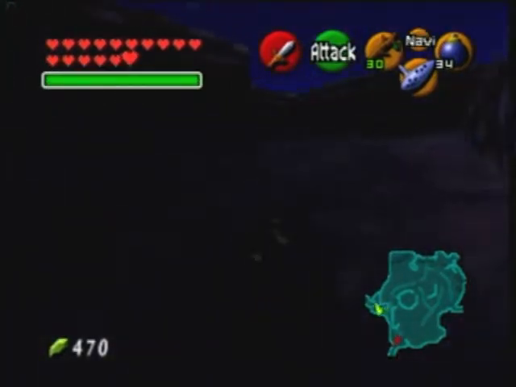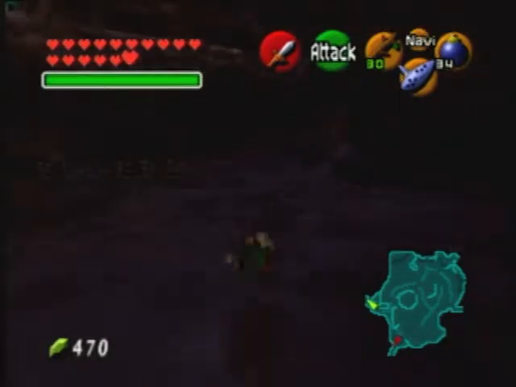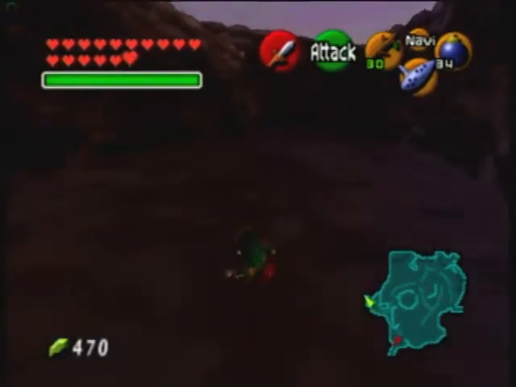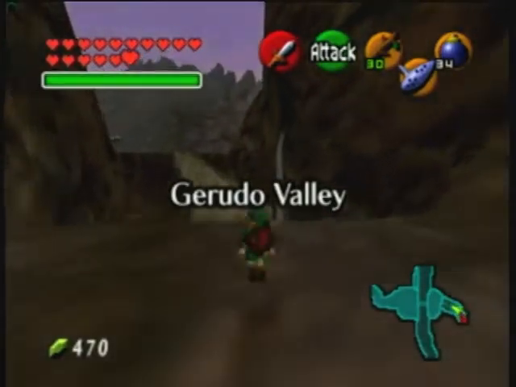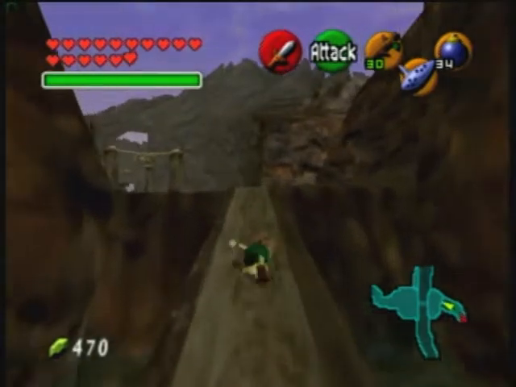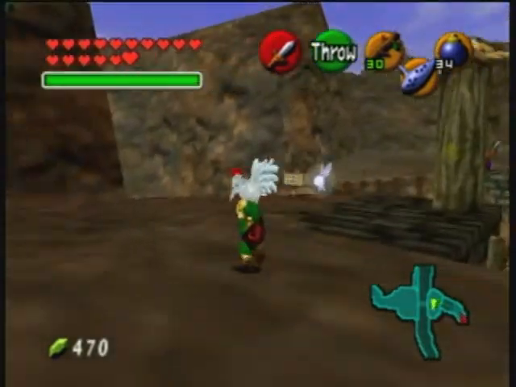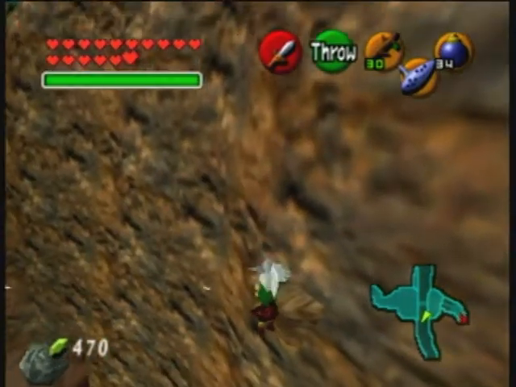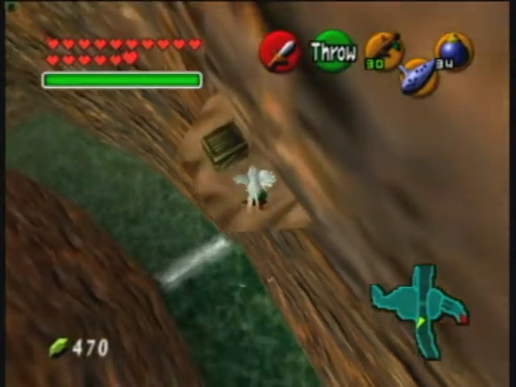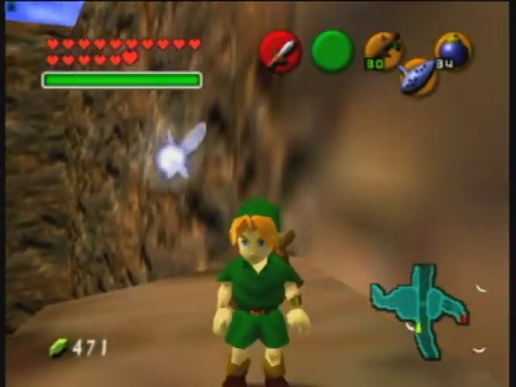I do believe this can be obtained using the long shot, if I'm not mistaken, as Adult Link, but it's just easier to do it now. Go ahead and pick up this Cucco, and then we are going to jump off of this cliff. And this suspicious-looking crate over here contains a piece of heart. All right, that's it for Child Link.